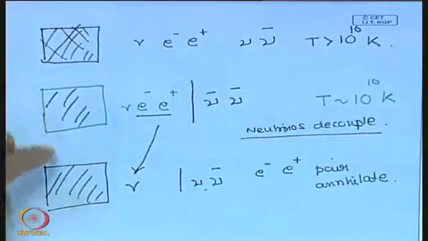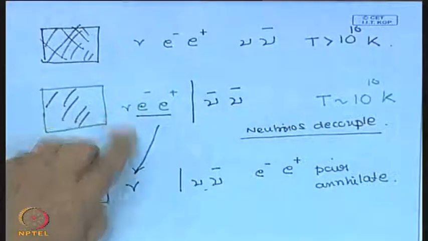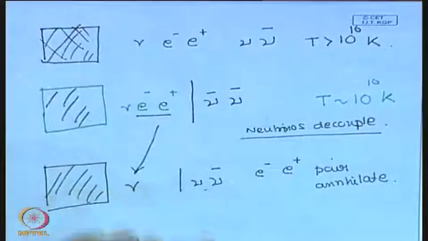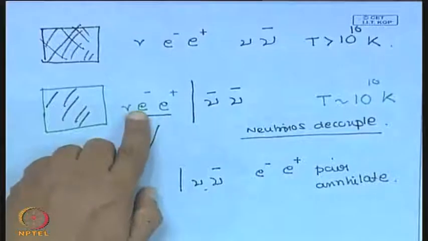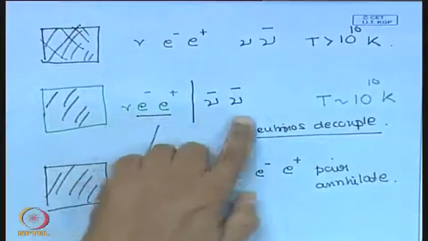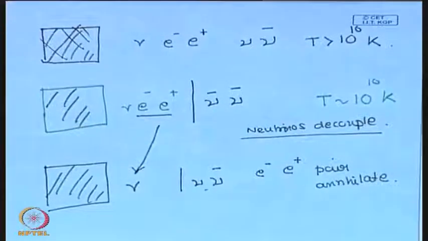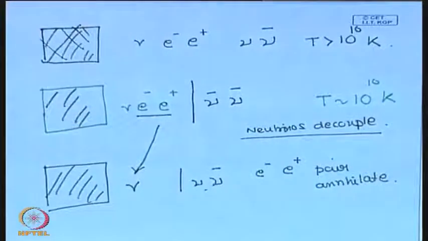So you see that in this process something happens to the photon, the CMBR, which does not occur to the neutrinos. The neutrinos have decoupled. So this energy which was there in the electrons and positrons does not get distributed amongst the photons and the neutrinos. The neutrino is decoupled. So let us see what happens over here.